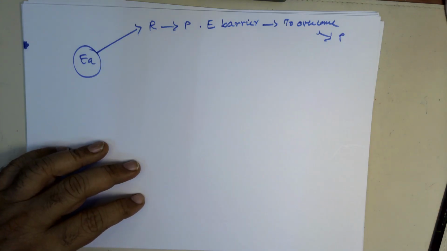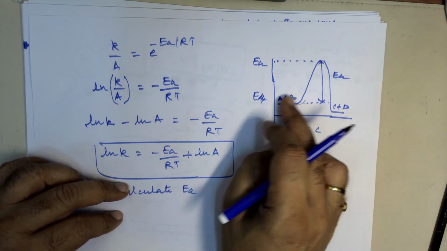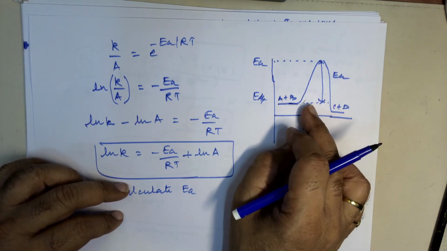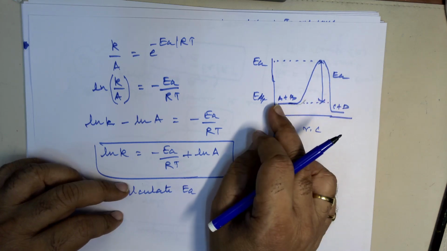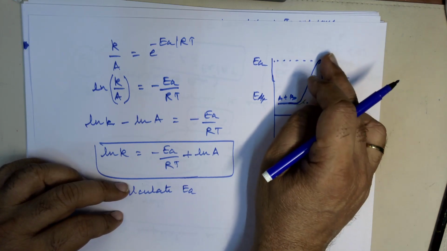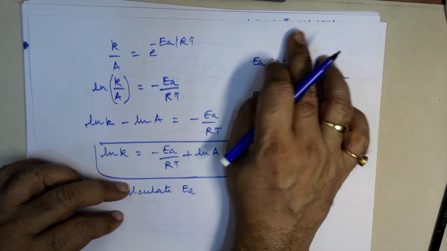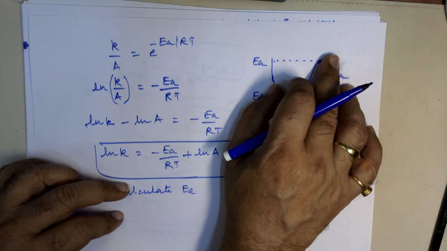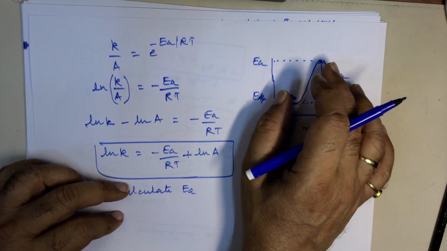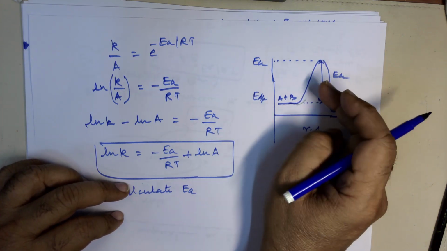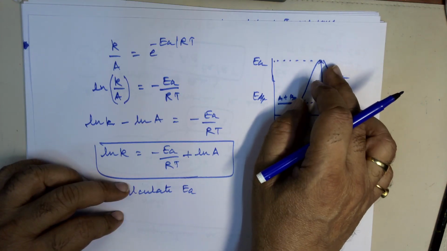For example, I was explaining about this energy of activation in a plot. So these A and B, they collide with each other. Some molecules collide immediately, they come down. Some molecules go on colliding with each other. Some molecules reach the maximum level, and after that, it crosses the energy barrier. It will come down to the other side. It means something like just jumping over a castle. So when you are climbing on the castle, you are able to see inside what is happening.